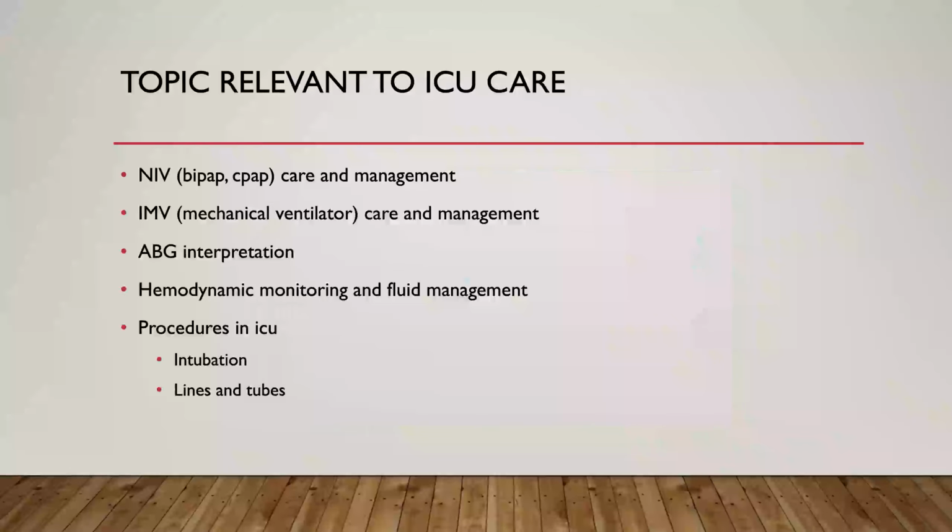If we talk about ICU management of ARDS, patients with hypoxia get non-invasive ventilation such as BiPAP and CPAP. Then mechanical ventilator care and management is another topic, along with frequent ABGs: how you are going to interpret the ABG, how do we monitor the hemodynamic vital signs or PA pressure and so on, and how do we manage fluid, what kind of fluid you are going to give. Then procedures done in the ICU, such as intubation.